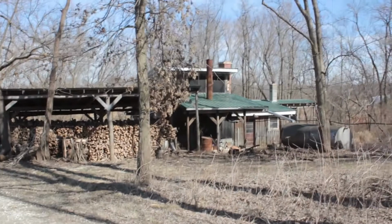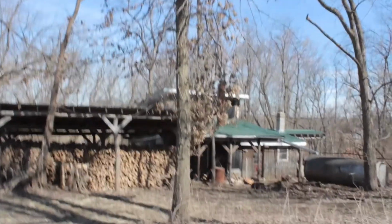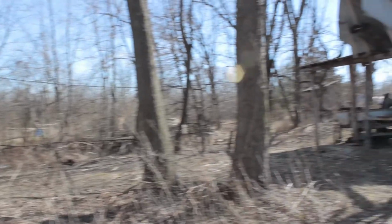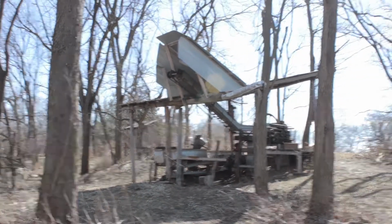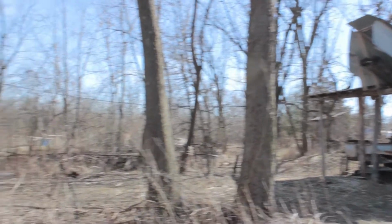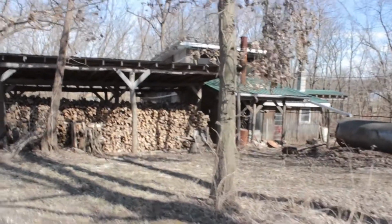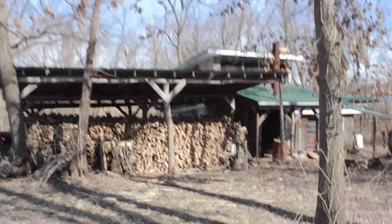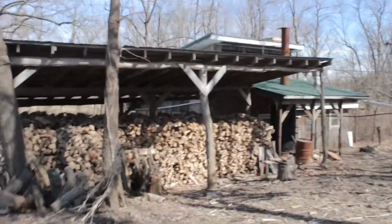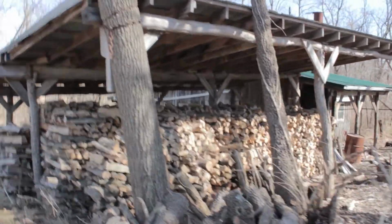This is the Sandhill Sugar Shack, which we're using to boil down our maple sap, but they use it mostly to boil down sorghum syrup, and they have a sorghum processing machine up here. So they grow sorghum here and then they grind it down, and then all the sorghum juice goes down into this sugar shack, and they've got a steam system that boils it down. Now with our maple syrup, we just use wood underneath that pan, and that's good enough because it's such a small amount that we're doing, especially this year since it's been such a poor year.